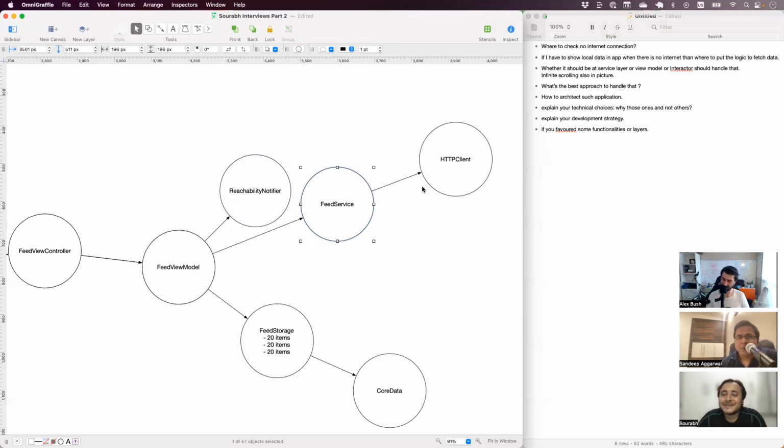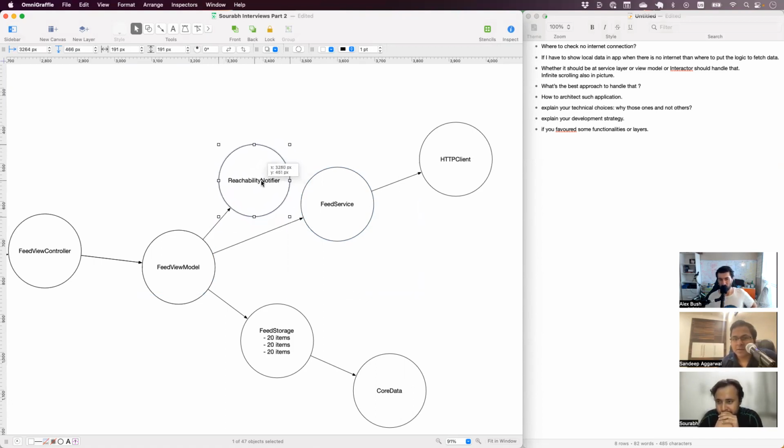Very subjective. I think before making any new requests, we should not check the reachability notifier, because it may give us wrong results. But again, this is an implementation detail. We are assuming that it is not 100% correct, right? I mean, the reachability notifier is not robust. But if we assume that it's 100% robust and always gives us the correct results, in that case as well, we should not ask before making any new request whether you are offline. Do you think it's technical, Sandeep? Because this is the pure engineering side of it. How much do we trust the accuracy of this, right?